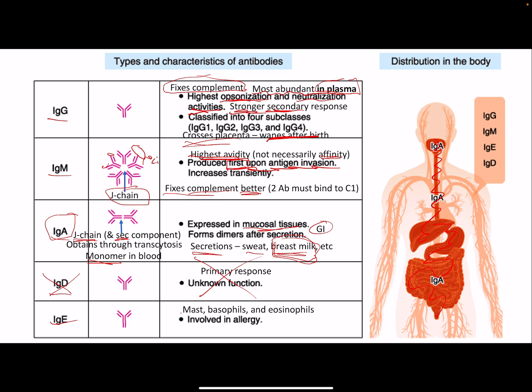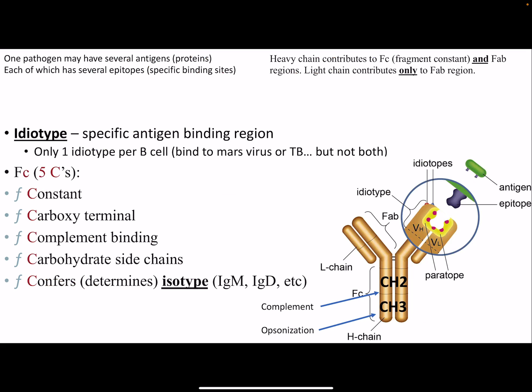And then IgE is really important, we said, for the mast cells and the basophils with the allergic response. Also the eosinophils. Eosinophils are not an allergic response. They're more for helminths, large parasites, and things like that. But just thinking about these 2, that's going to be our allergies.